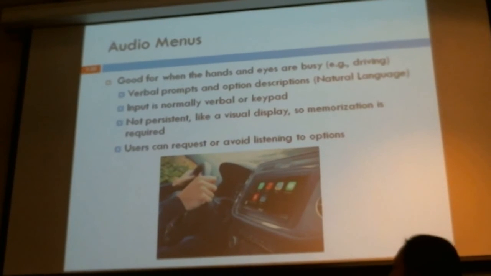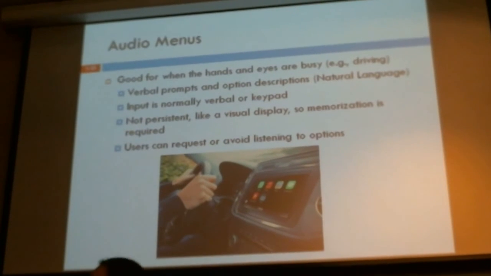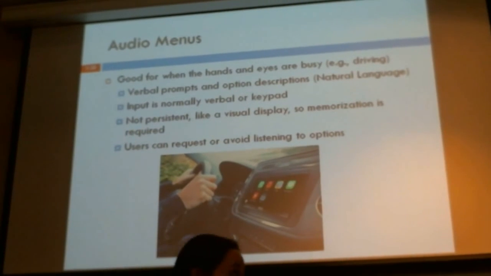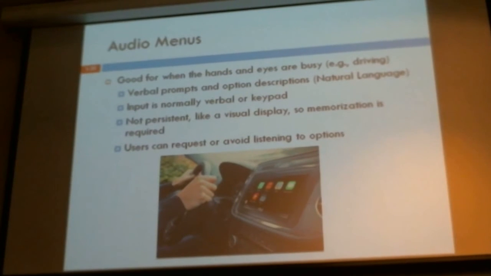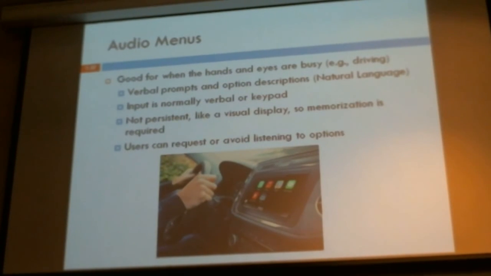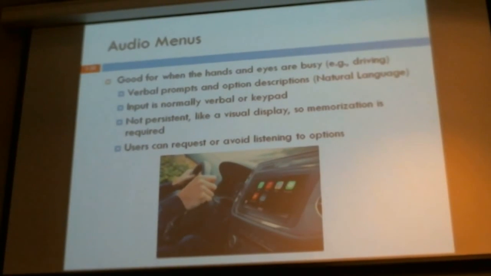One of the last things in this chapter talks about audio menus. Why do you think these would be good in some cases? Wendy? Or you can't use your hands to select something. Right. There's a lot of times when you can't use your hands, especially because we all want to be productive while we drive now, right?